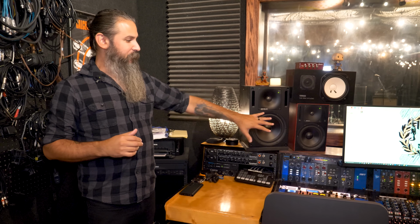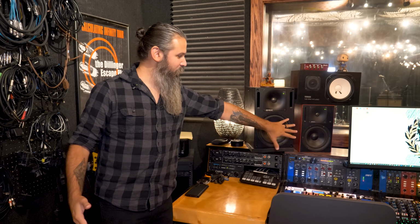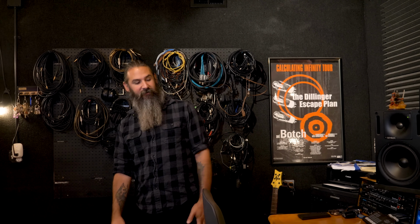These were a little bit different. So I quickly sold the Atoms that I had been on forever, and I got these. And yeah, I haven't looked back. And I got the bigger ones too, which are like these, but a little bit more open. They just sound a little bit more flat in a way. And we got a sub hiding under the desk there, JBL.